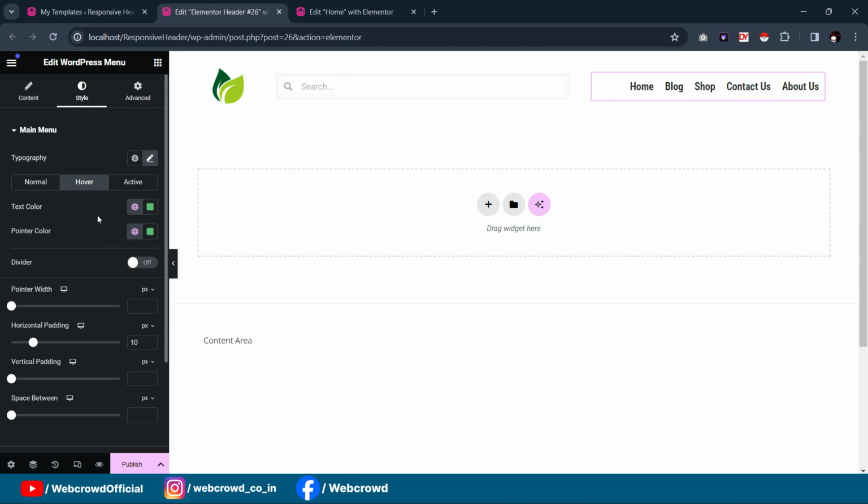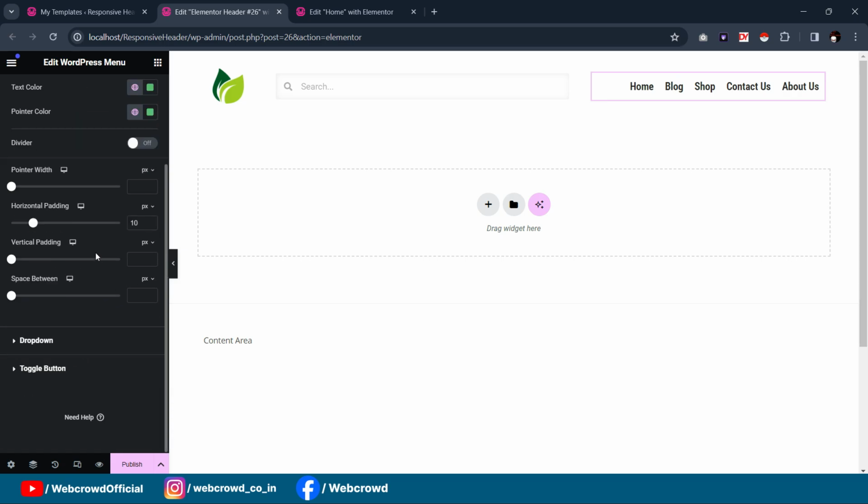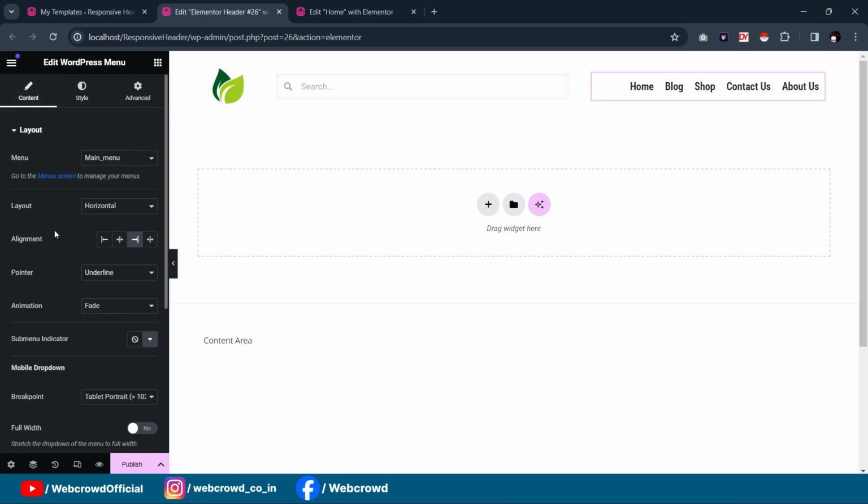So first of all, you need to remove this kind of hover effect. Here inside the content you will see the underline. So just set it to text. And here animation is none, or you can set grow. Okay, set the grow.